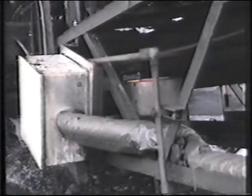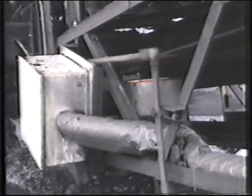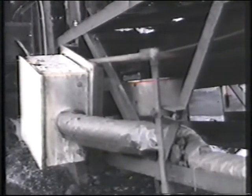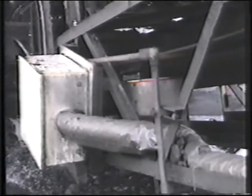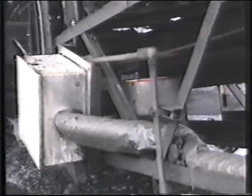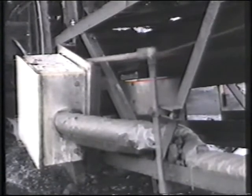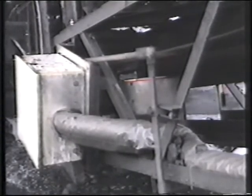This Model C heater is being used to treat a slow-moving 18-inch belt. However, it is primarily designed to treat drive roll slippage. This is done by placing the compact combustion chamber under the belt surface just before it comes into contact with the drive roll. This tends to de-ice both the traction side of the belt and the drive roll simultaneously. The primary components of the heater are housed in the control unit box at the left.